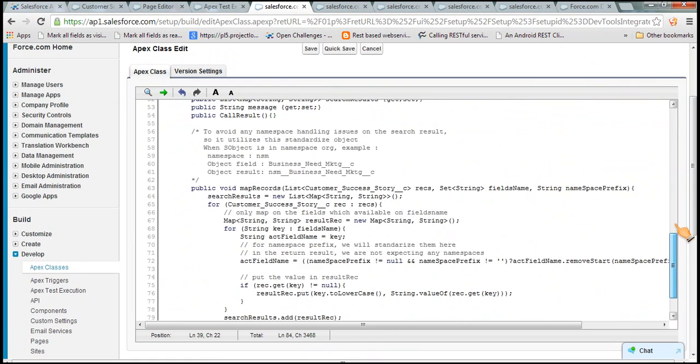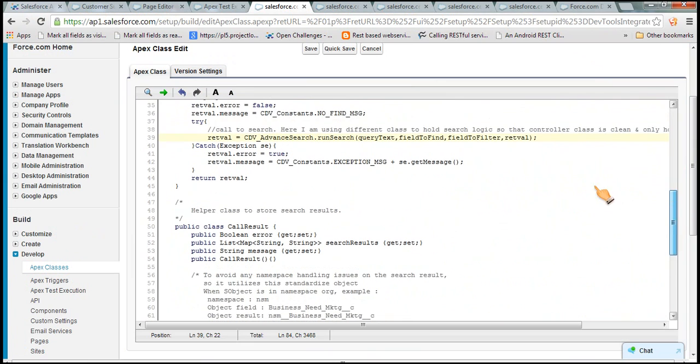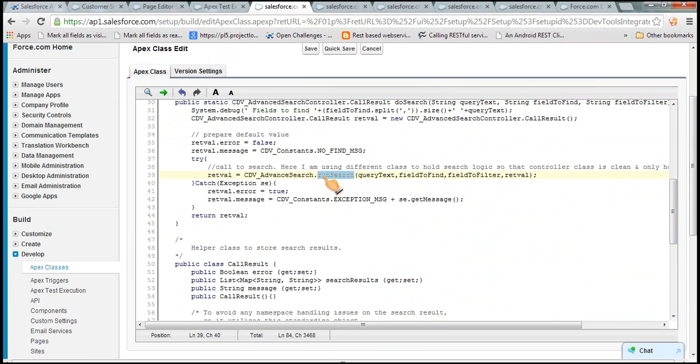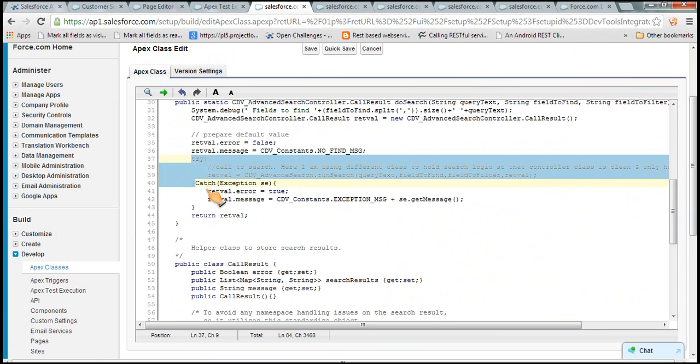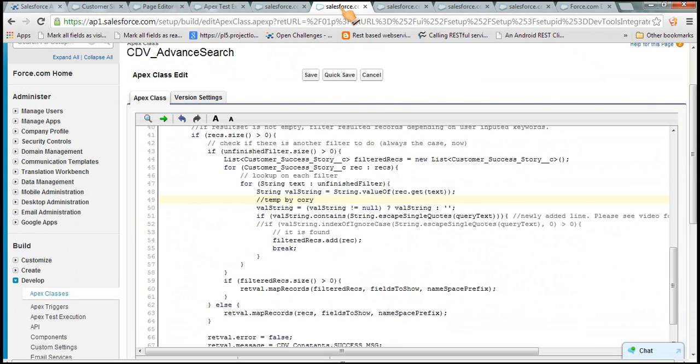I have removed the custom exception class because I don't think it should be used, because I'm calling a run search method in the class which is actually holding the business logic. So I can just use the try catch, or I can use the exception handling in my controller. Whatever these methods throw as an error can be caught in the controller, and all the exception handling can be present in the controller. So it eases the developer's job of handling the exceptions.